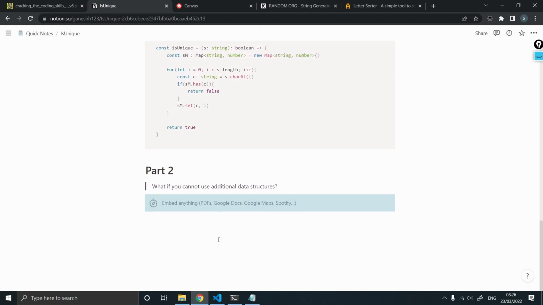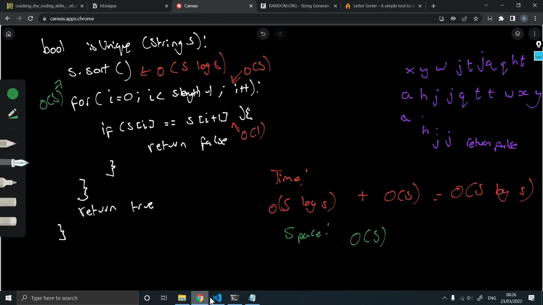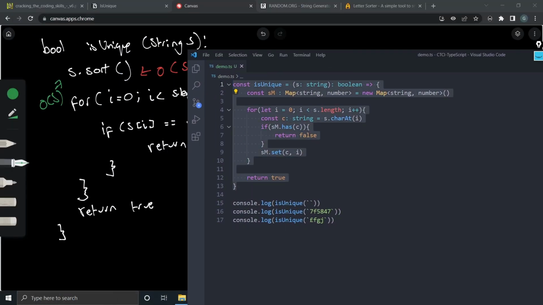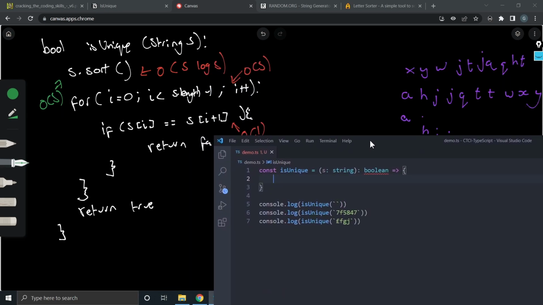And we can also code this one quickly as well. So let's go back to this. What we're going to be doing is sorting this string first. So I'm just going to do s equals.